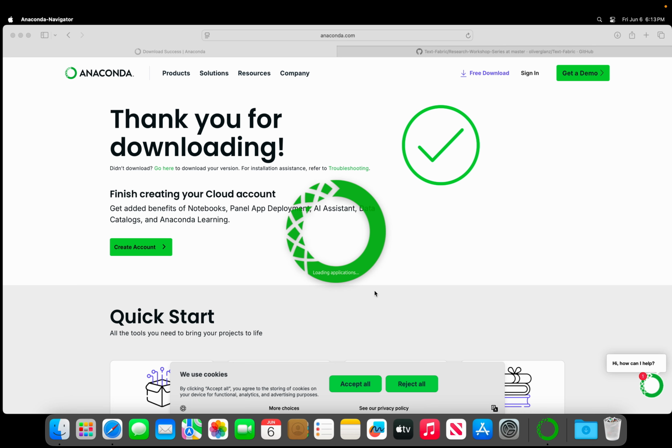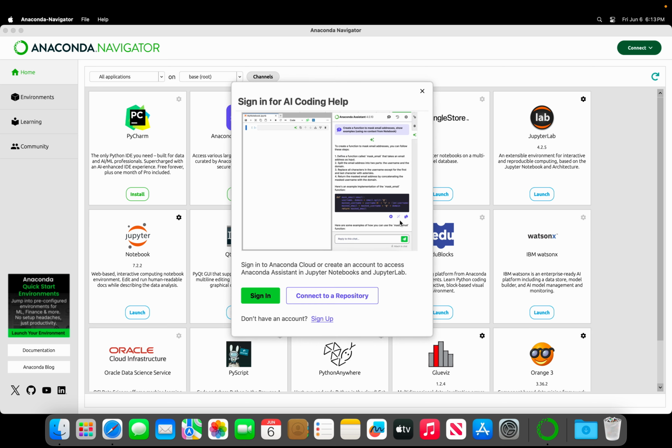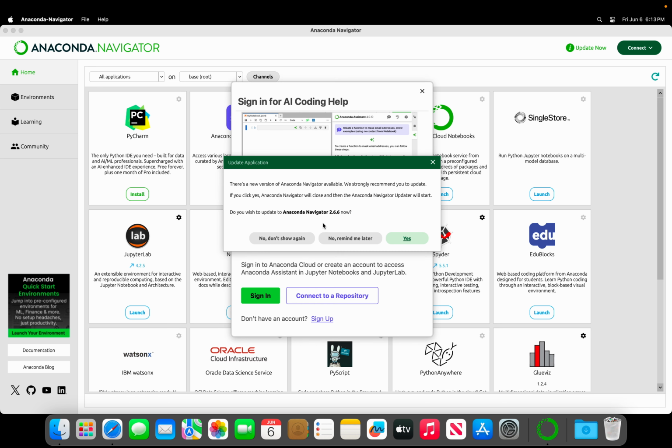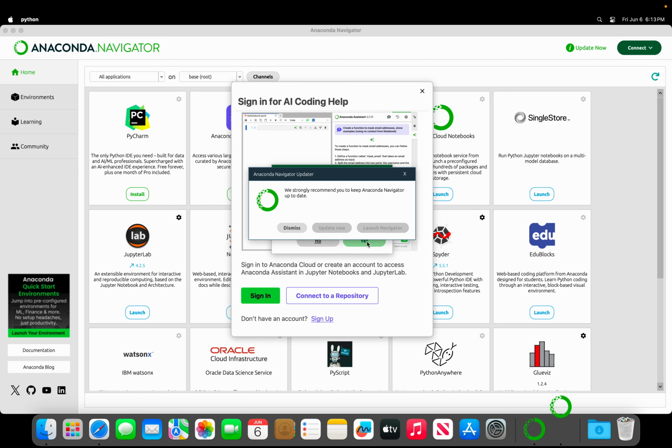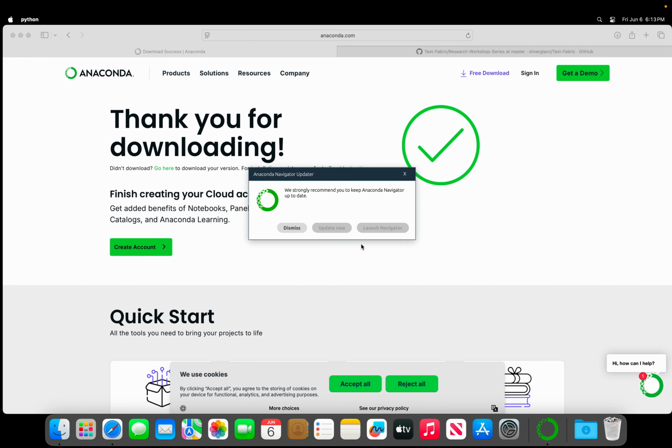We will not really be using the Anaconda Navigator as part of our TextFabric research environment, but the reason why I like to start this first is to make sure that we have the latest update of Anaconda installed on the machine before we proceed to the installation of TextFabric. So here we see there's a new version available. Yes. Do we want to quit? Yes, we want. And yeah, we now update the Anaconda Navigator.